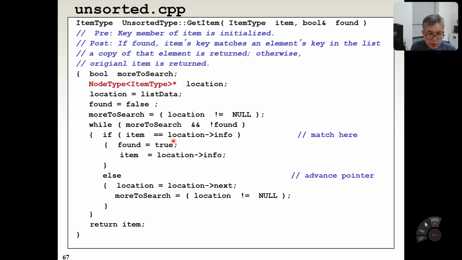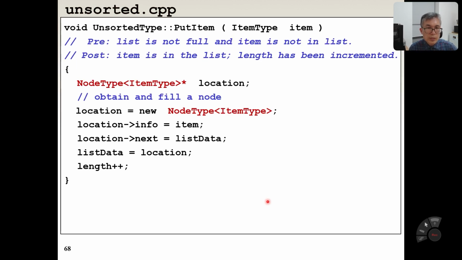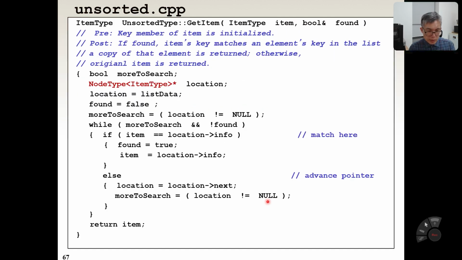So if the item matches the info at the current location, we found it, and the location info is copied into the item and returned. Otherwise we can iterate. Location next is set to this location, so we can move toward the end of the list. If more to search and location is not null, we can keep going, otherwise we can stop.